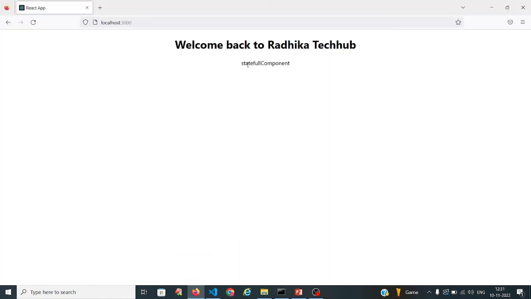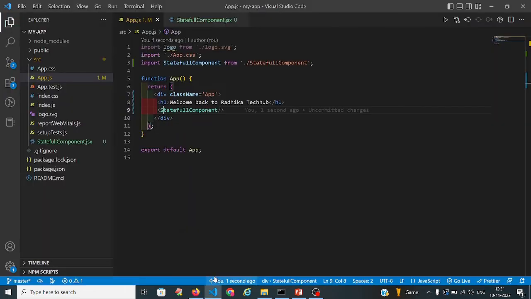Now we will see the output of that component. So when you create a component, the starting letter should be a capital letter.